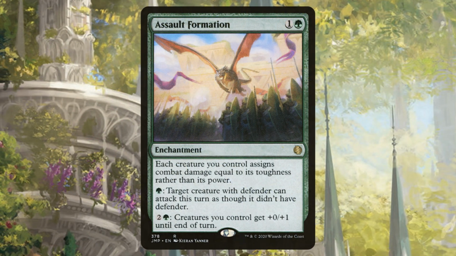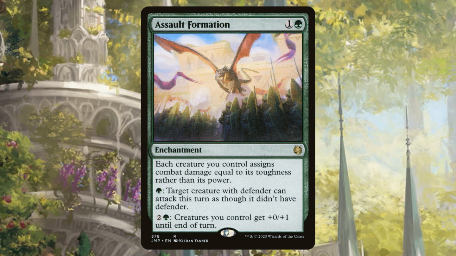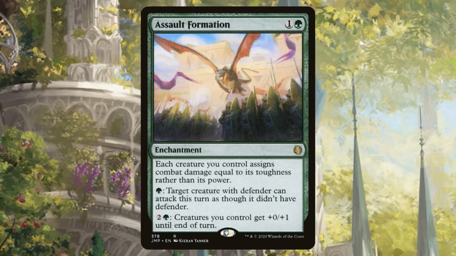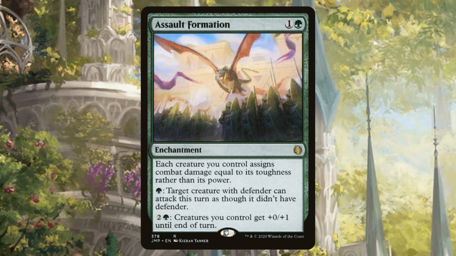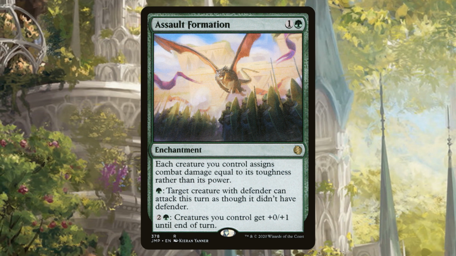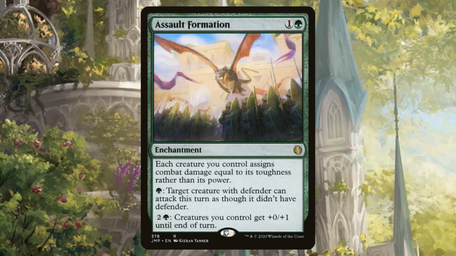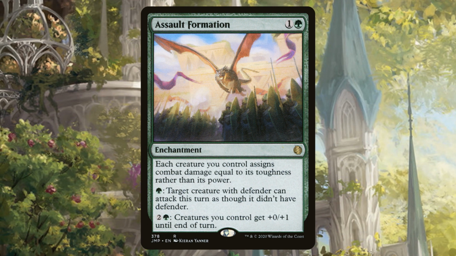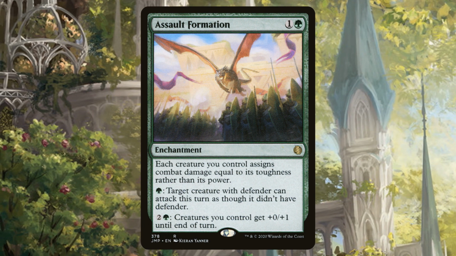We've got Assault Formation, which is a bit similar, but it's a non-aura enchantment. For 1 and a green, this enchantment has each creature you control assign combat damage equal to its toughness rather than its power. It also lets your defenders attack as though they didn't have defender, which doesn't matter since we don't have any defenders in this deck. You can also pay 2 and a green to give all of your creatures +0/+1 until end of turn, effectively making them deal 1 more damage in combat. This is fairly expensive to activate and not usually worth it unless you have a large army of creatures, so we're not going to be using that activated ability too often in this deck, but it's a nice little bonus.